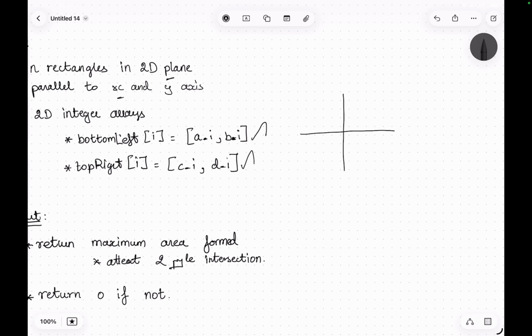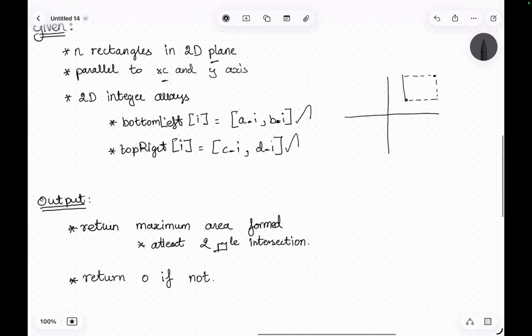So in the previous sums for squares we just need 2 points and the distance, but for a rectangle we need 2 points, which is the bottom left point and the top right point, right? So using which you can construct a rectangle. So that is the reason they are giving these 2 points to construct a rectangle, right?